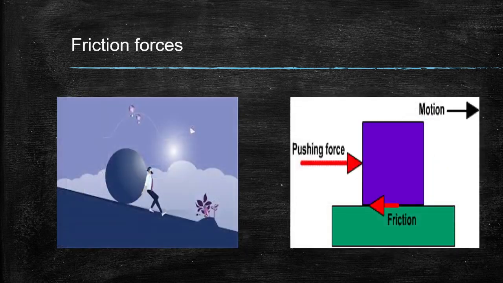Then friction force. In friction forces, many questions have been asked, like there are 2 or 3 wedges kept one over another, and you have to push the lower wedge. What is the minimum force that you will apply on the lower wedge so that the upper wedge is on the verge of motion, like it is not moving but at the verge of motion. So you have to determine the minimum force which should be applied on the lower body. These are some of the typical problems which are asked by GATE regularly. I will be covering more on these questions for GATE in the live course.